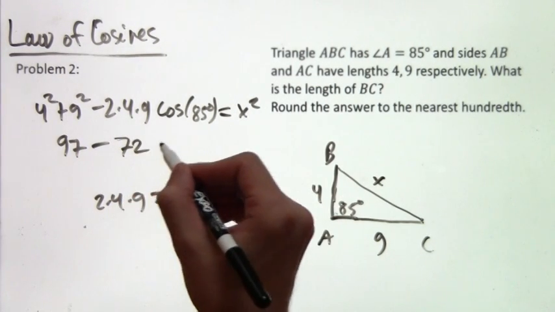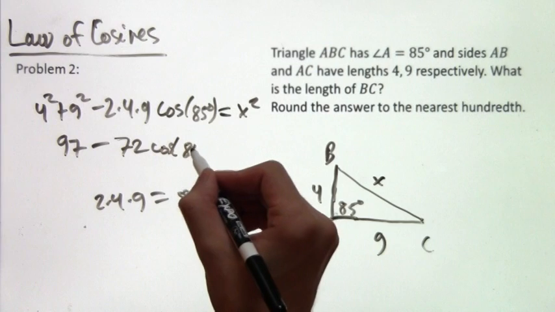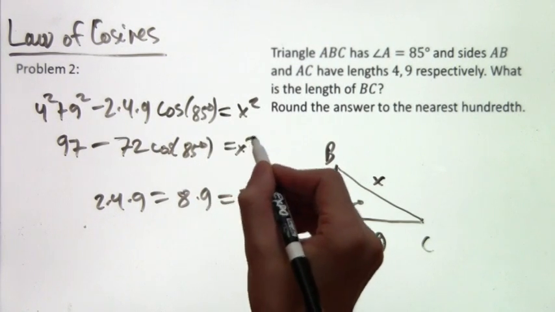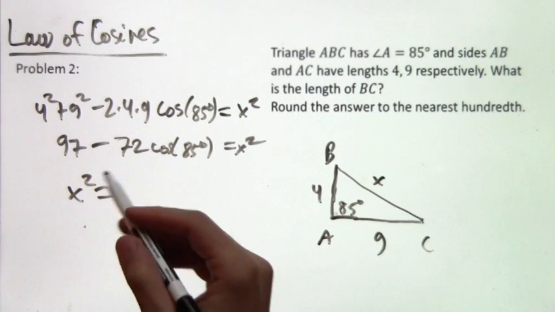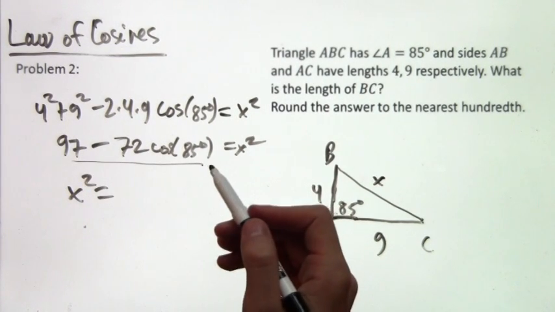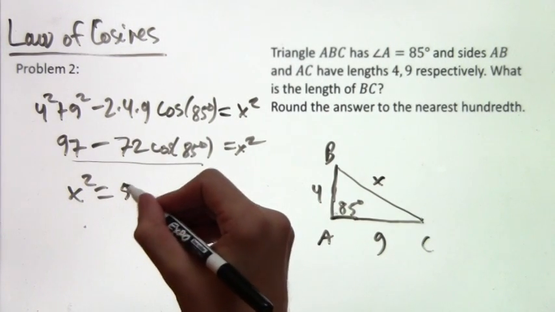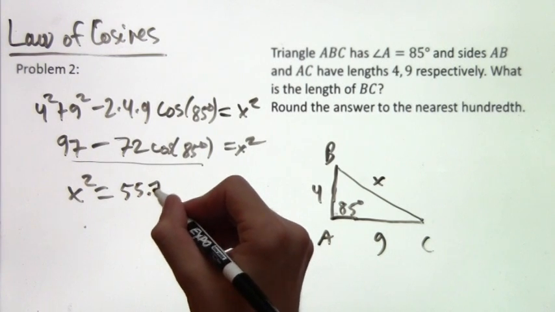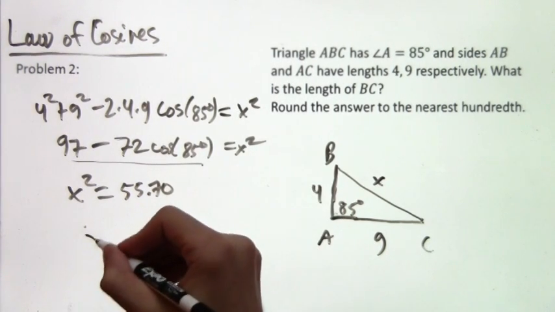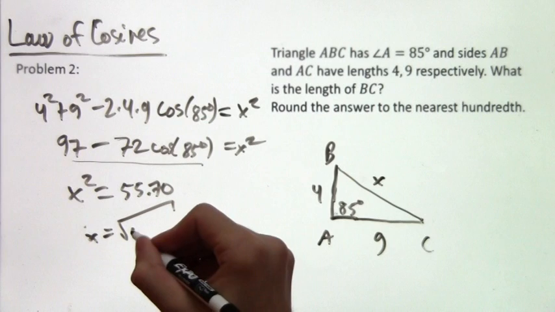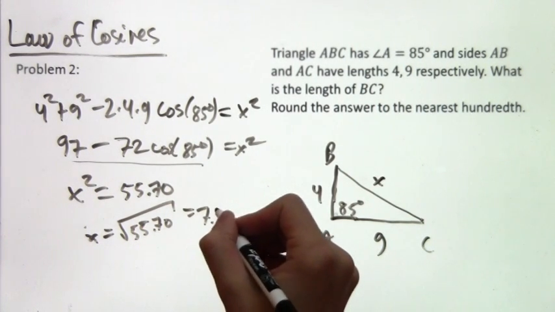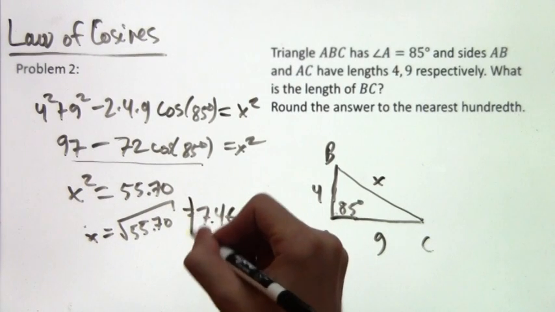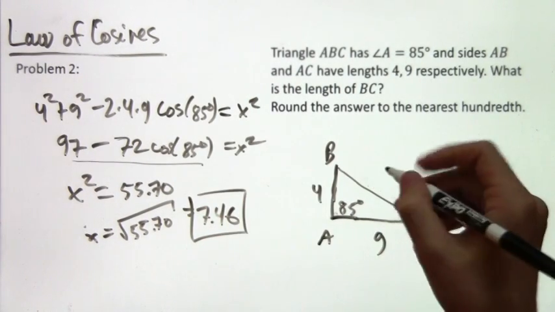And I do these calculations by hand because it's quick, but if you don't want to, you can just use a calculator. In any case, you're going to have to use a calculator at this point because this expression that I just underlined, you're going to get a decimal, and the calculator will figure that out for you, and it's 55.70. So now we just got to take the square root to find x, and we find that x is equal to 7.46.